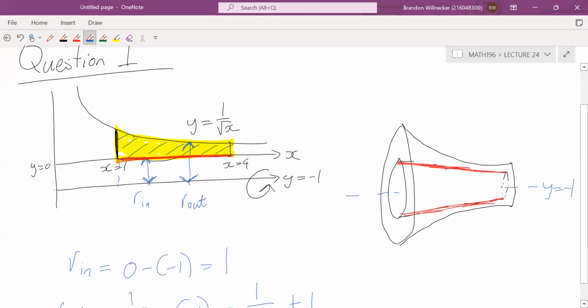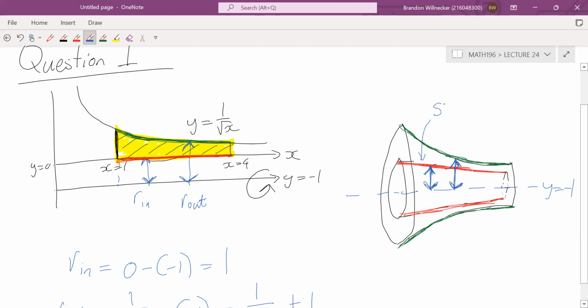Oh, no, we've used blue. Let's use green. So we've got green here for the outer part, and we've got the center line going through here. We've got this distance to the red part, that is our smaller radius, so that's the inner radius. The distance to the green part is the larger distance, so it's the outer radius.